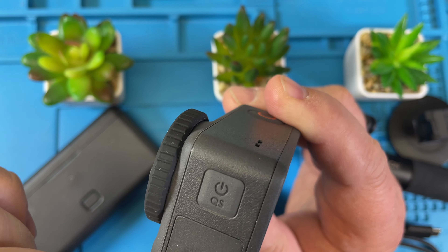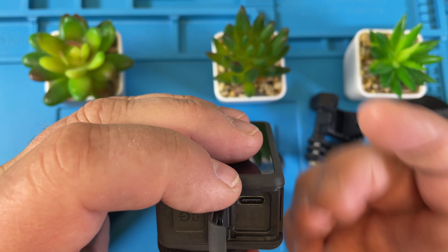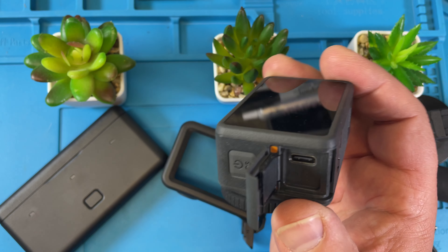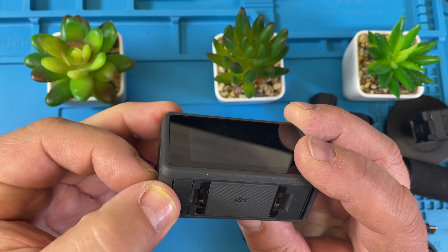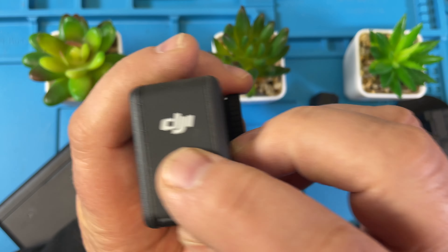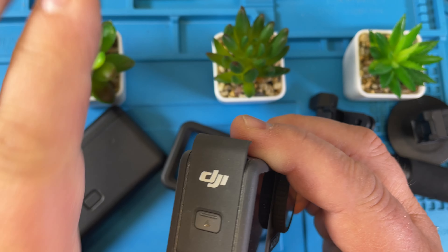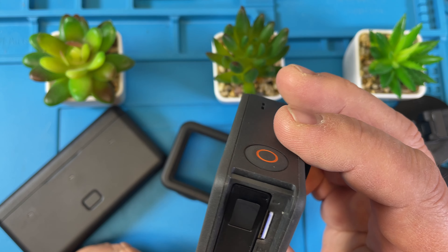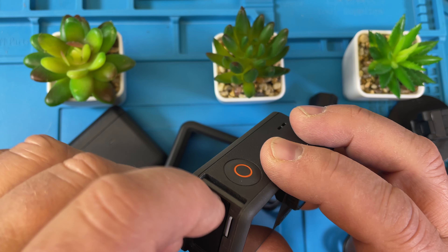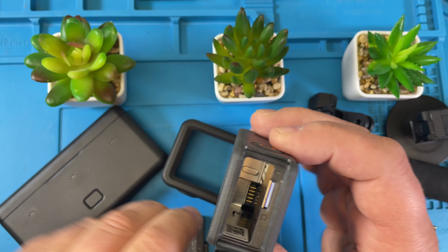Now the camera itself — as you saw in my unboxing video, they got rid of the button on top and replaced it with a speaker. Those holes are the speaker. Then there's the power button, and here is the USB-C port for charging or connecting to your computer to copy files — I tried it and it's fast. The battery door doesn't open the same direction as a GoPro — it opens the opposite way. You push and release, push up, and then you can open it.